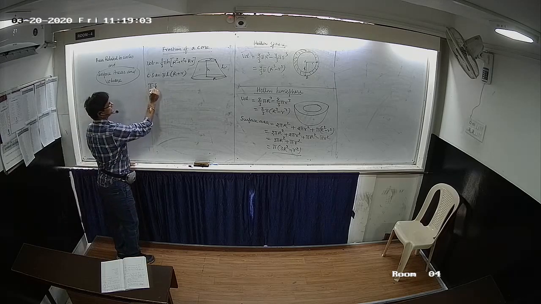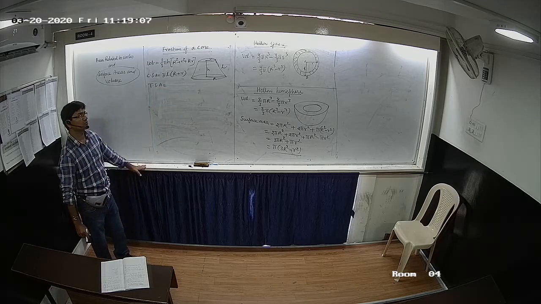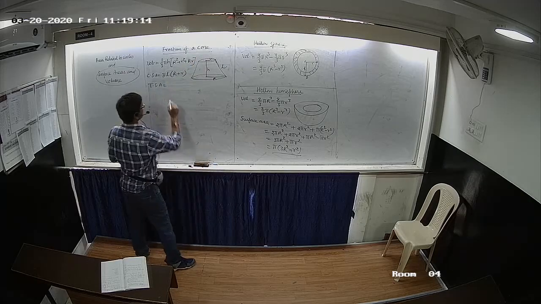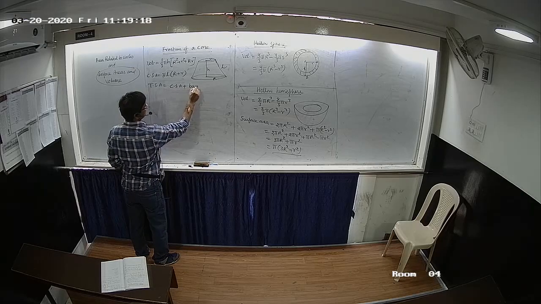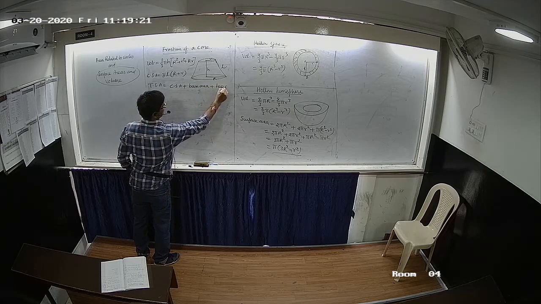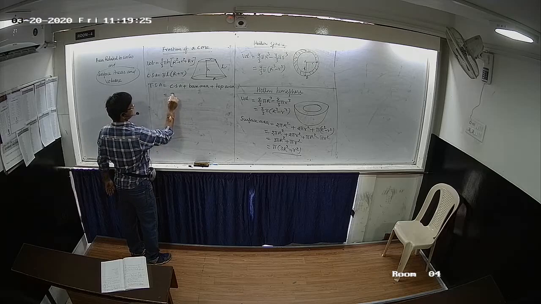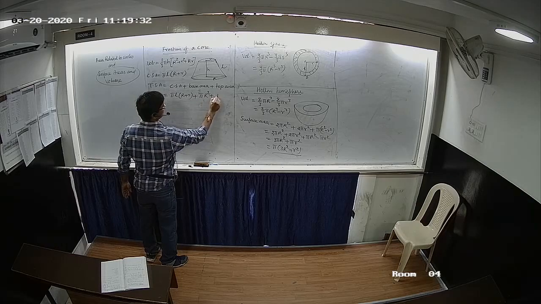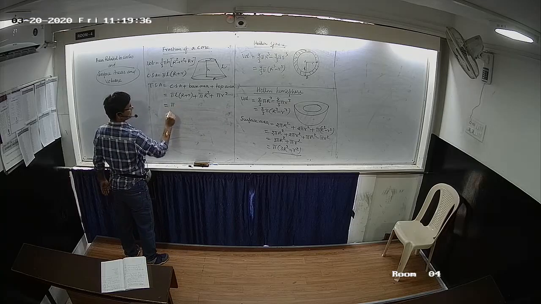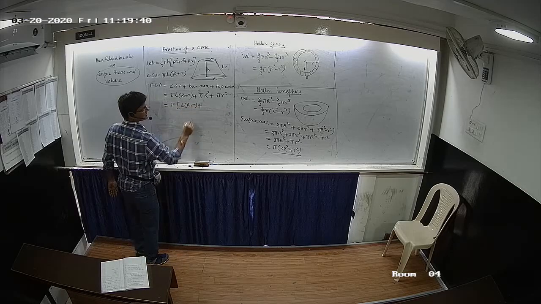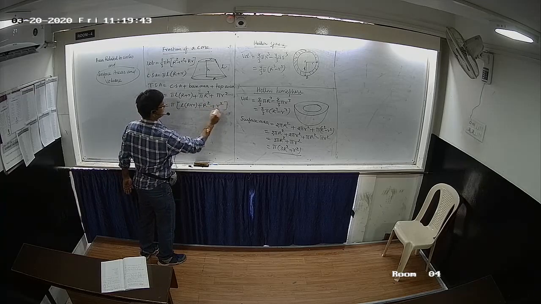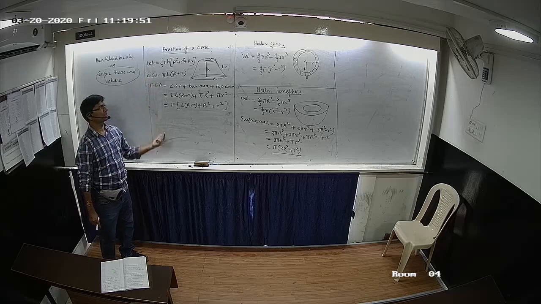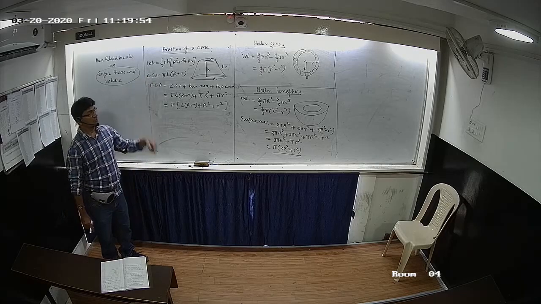Then TSA, the total surface area of the frustum of a cone, is equal to the CSA plus the base area plus the top area. So CSA plus base area pi R square plus top area pi small r square. That is equal to pi, common, L into (R plus r) plus R square plus r square. So this gives you the total surface area of a frustum of a cone, the volume, the CSA and TSA of the frustum of a cone.